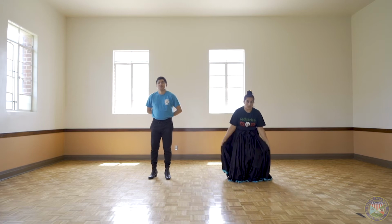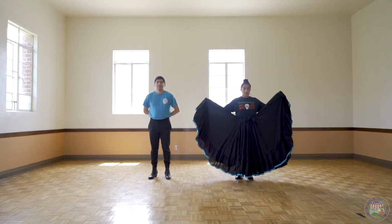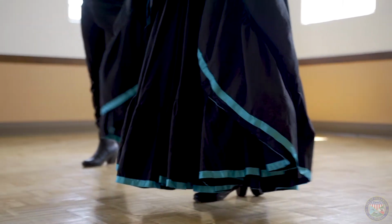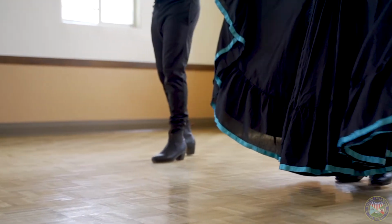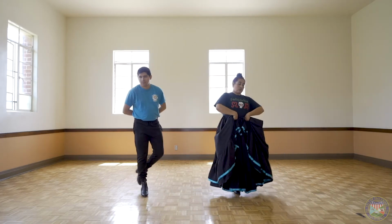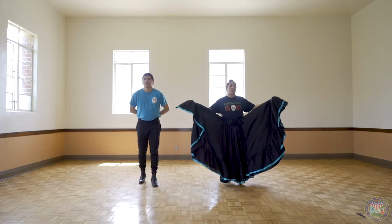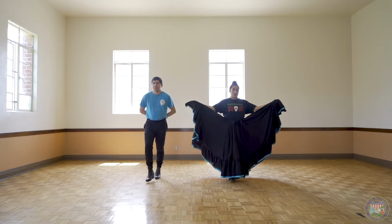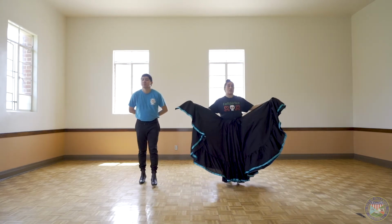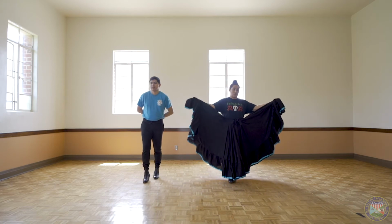Ladies, pick up your skirt as you go forward. And 1, 2, 3, toe and back. Open your skirt as you go back. Forward, close your skirt. Open your skirt as you go back. Again, four more. Open your skirt as you go back. Last two.